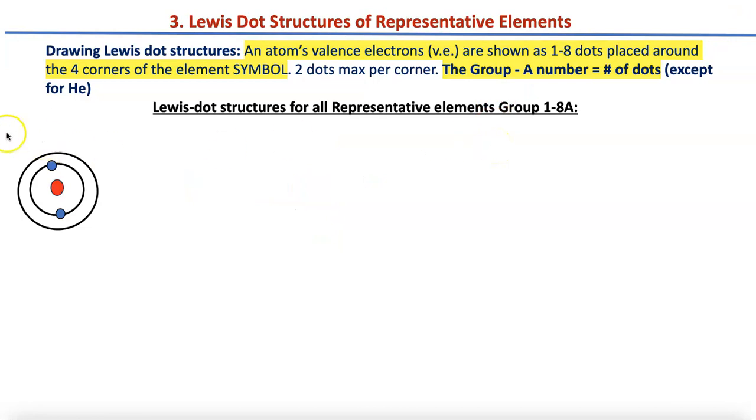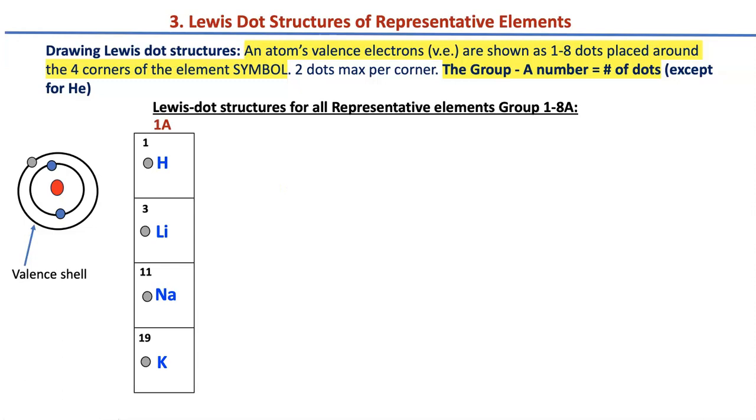And now let's look at this atom. This is a period 2 element, correct? It has 2 energy levels. Because this is the valence shell, we are only going to represent the electrons in the valence shell. So say it has 1 electron. Then you write it like this. You write the element symbol for the Lewis dot structure followed by 1 electron on the 4 corners. You could put this electron on the top here, over here, or over here. It doesn't matter. So this particular atom would be represented by lithium.